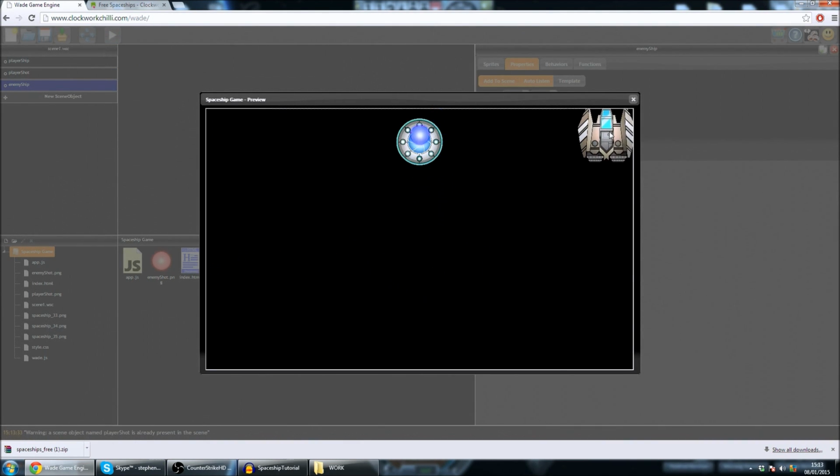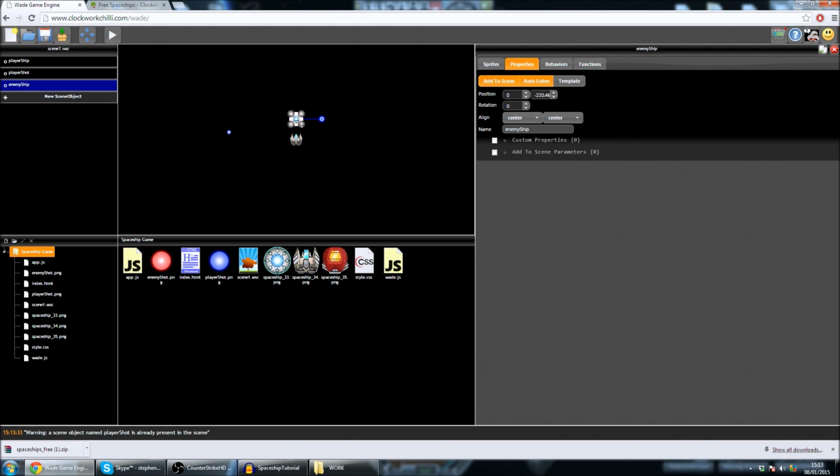Yeah, that's more reasonable. I think we can live with that. Now, this ship also needs the ability to fire, but it also needs the ability to move, so there's lots of things it has to be able to do. And I think we're just going to keep things simple, and we're going to have these ships scrolling from the top of the screen. So they're just going to go in a straight line perfectly down.